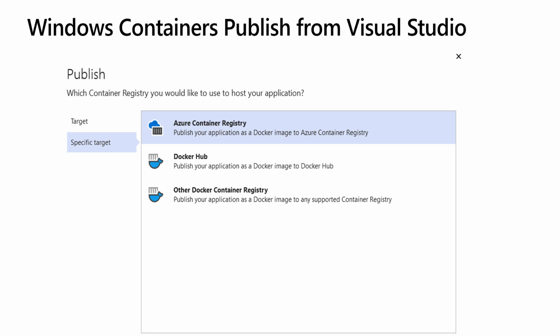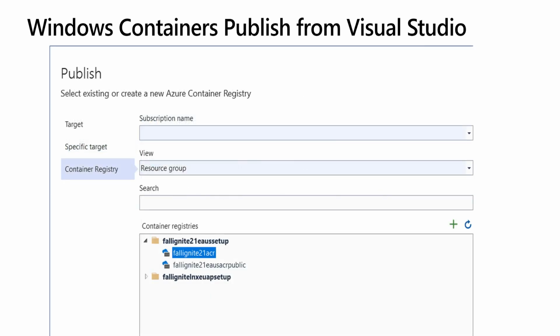And alternatively, you can go out and push containers to Docker Hub if that's what you use for your registry, or other container registries that are out there. And when you choose Azure Container Registry as a target, you'll see on this screen it will fill in more details that are appropriate to your subscriptions and the choices. And you can see here we've selected one of the Azure Container Registry instances that we already set up for doing the demo here in a little bit.